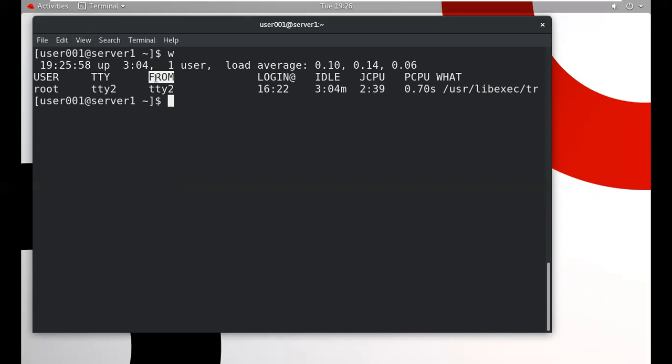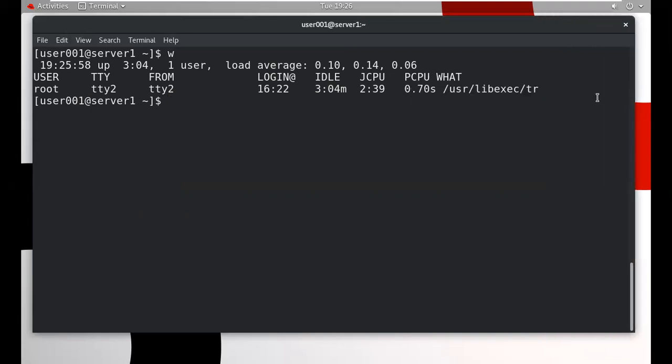So I can check this user is logged in on this particular terminal locally, and this is my login. This is the idle time, this is the JCPU time, the processor CPU, and this is the execution of this particular command.